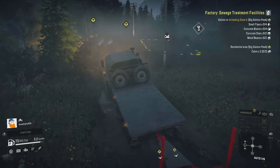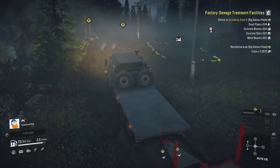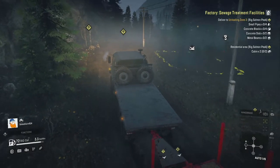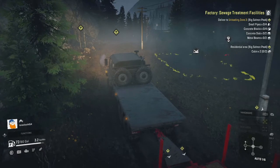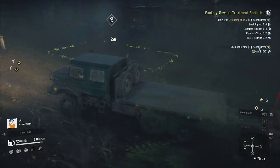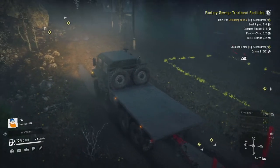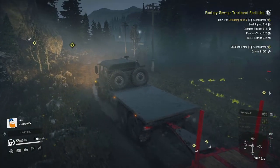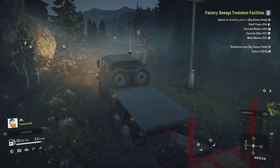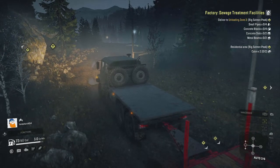This mod really is keeping with kind of the vanilla of the game. Yeah, I'm going to have to agree with you on that one. It's a nice option for something different to drive. Doesn't seem to have too much of an issue so far with what we've gone through, but I can see this thing getting stuck in some of the situations that we've been in before, where it's going to have a bit of a struggle.